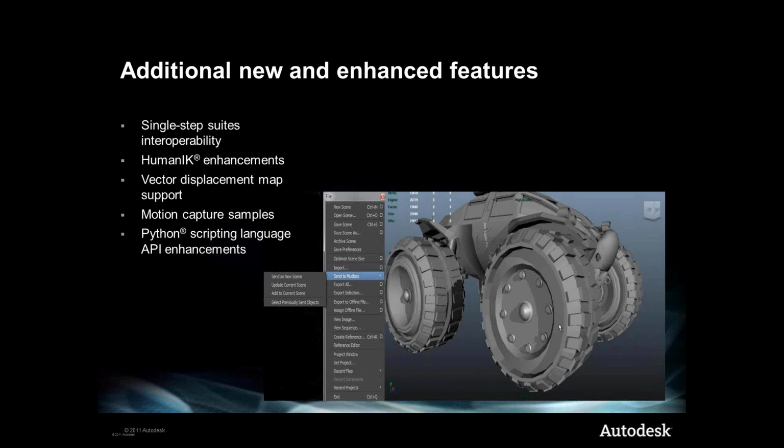So what that means is that you now have all this interoperability, and if you require an additional software within the Autodesk realm that allows you to accomplish a particular process faster, there's a very tight integration, and that's the best part. There's HumanIK enhancements, so it means that it's easier now for both Maya and MotionBuilder 2012 to unify solvers between the two. So there's a more consistent workflow if you want to do character control and graphical characterization.